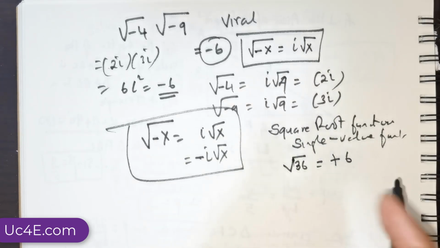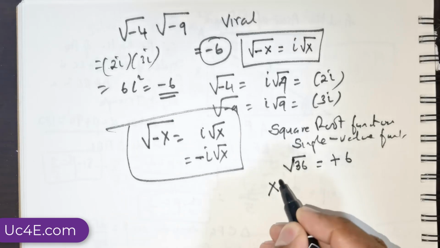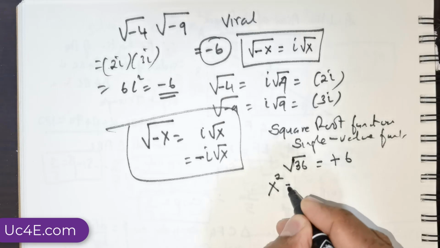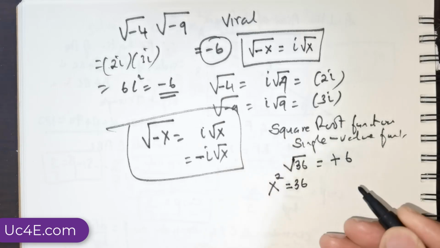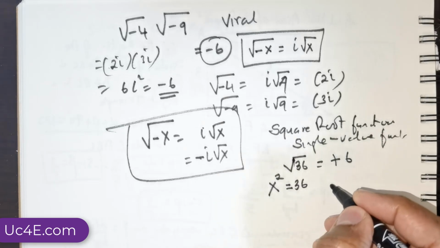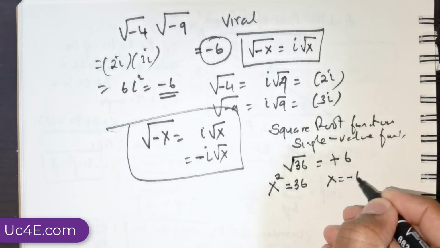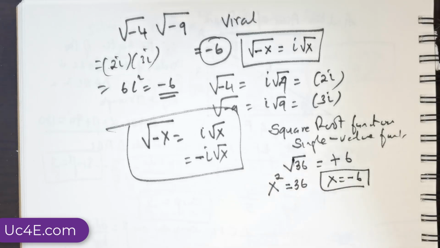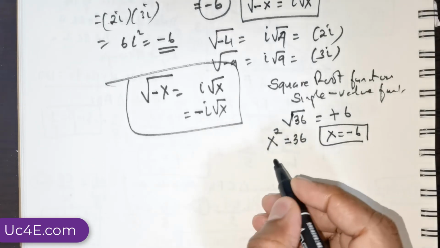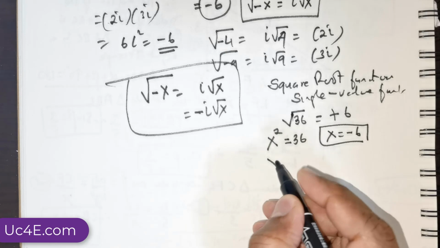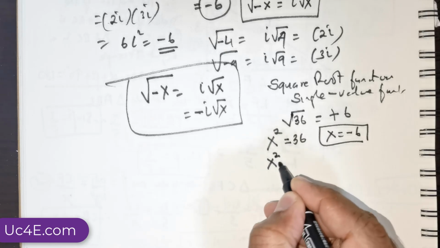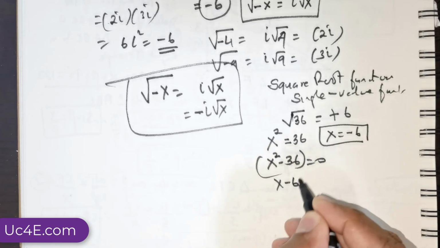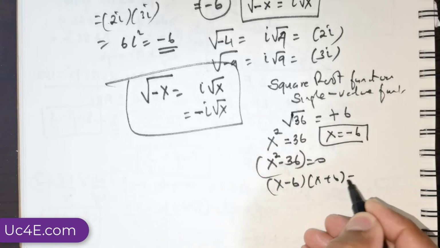Have that in mind. Now, you might be tempted to say that, okay, if x squared is equal to 36, then what are you going to say? Is not x equal to -6 a value for this particular function? Yes, in that case, you need to understand the following. If I were to rewrite x squared equal to 36 in this manner, x squared - 36 is equal to 0. Then this can be rewritten as (x - 6)(x + 6) equal to 0.